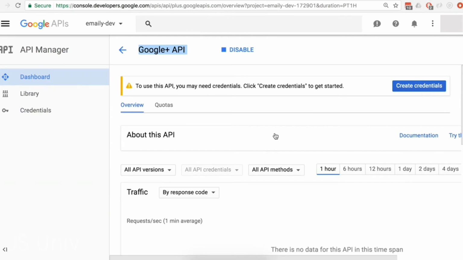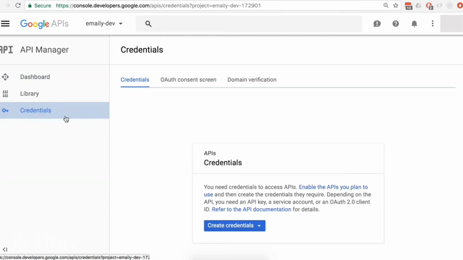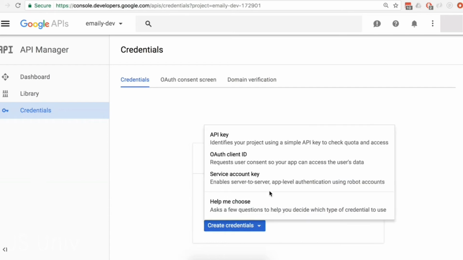Now, just enabling the API is not enough. Remember, we also have to generate an API credential. So now this API is enabled in our account, but to access our account and the APIs that are enabled inside of it, we have to make a credential. So you can either click on the Create Credentials message that pops up here, or just click on Credentials on the left-hand nav. When we click on Credentials, you'll be prompted with a window to create a credential. You can click on the button, and then we want the option that says OAuth Client ID.